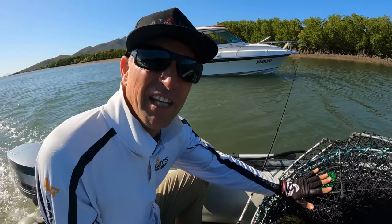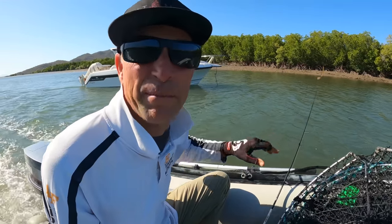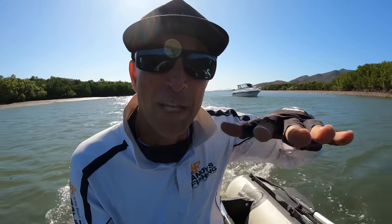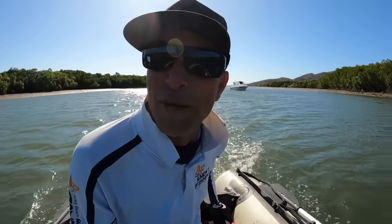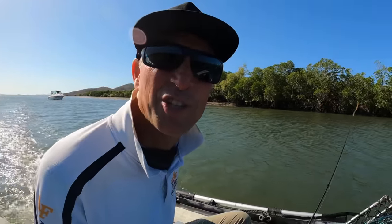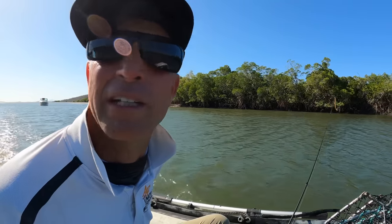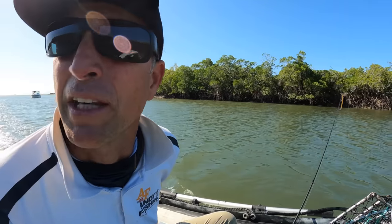Drop these crab pots in, and while I'm doing that, I'm gonna keep a really good eye out for crocodiles. Yeah, I am really freaking out a little bit in this dinghy. I can't actually go fast. I don't think I'll be able to get it on the plane because the whole bottom's now floppy, the front of the boat's all really floppy. So we make it back without getting chomped on or nibbled on. Any footprints or slides, I'll be freaking out. Nothing yet.